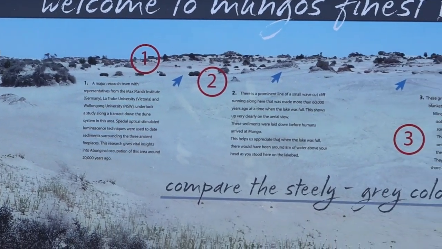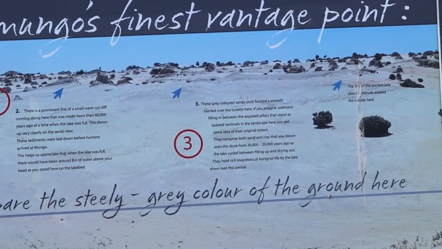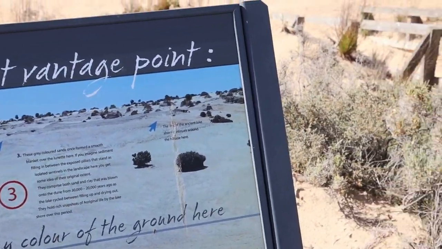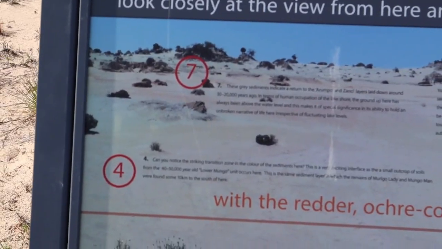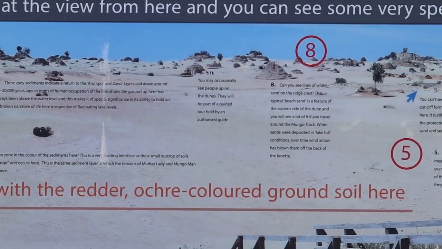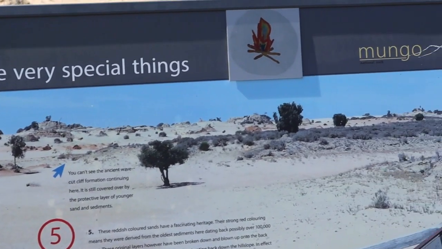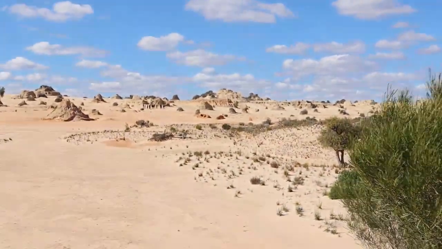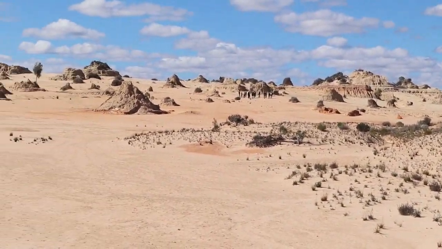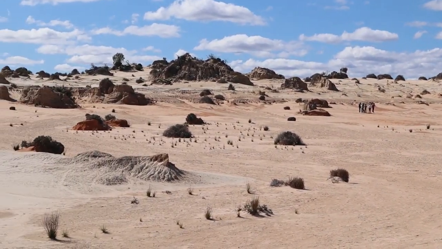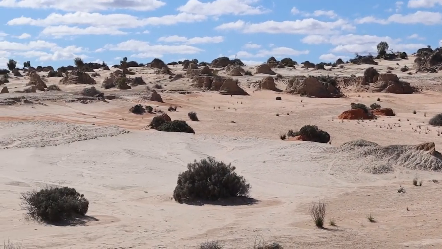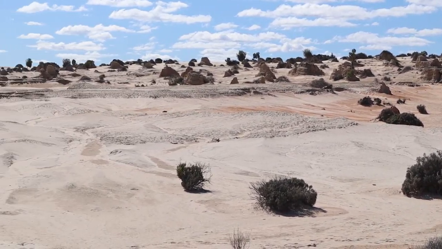But there you go, you can see all the ancient shorelines and stuff like that here. If you want to, as always, pause and read that. And there we are. That's all it up there. Walls of China, ancient part of the world.